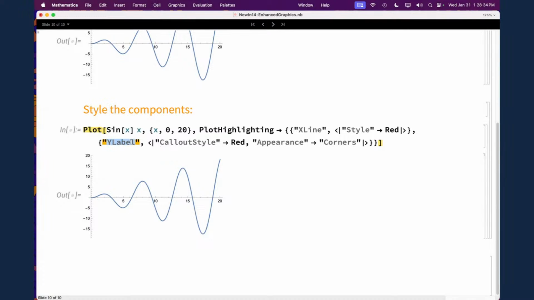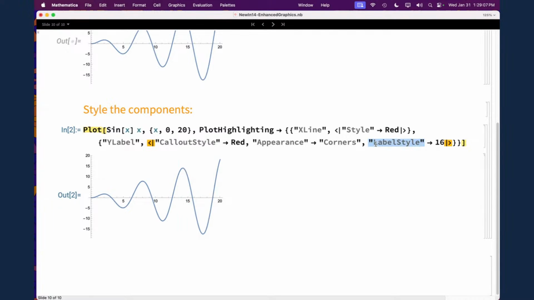When you're building things up by components, and you have this association for the labels, this takes all of the options of callout. And so I can say label style goes to 16, say. And now I have much bigger labels in that.